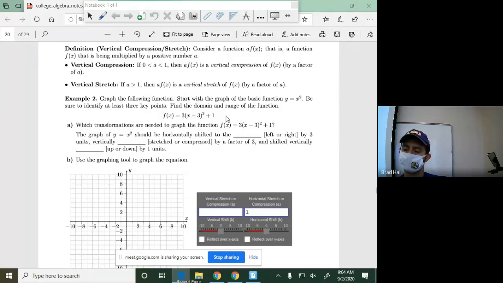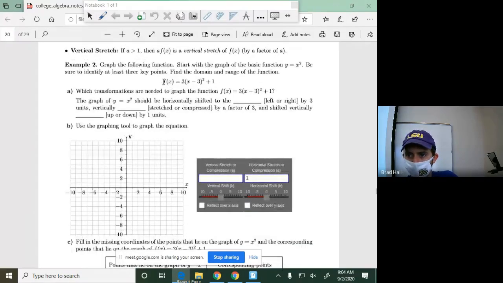Normally I kind of hand wave that one. But in fact, I think this might be in reference to how we apply transformations. We generally apply them in a certain order, where the multiplication happens before any shift up or down. So I think that might be the best way to answer your question. But with all of that aside, let's look at example 2, which does incorporate a compression of sorts. It wants us to do some stuff for the following function. So here's the function.